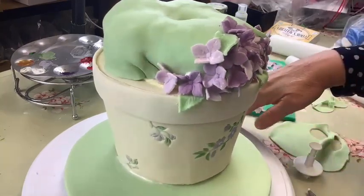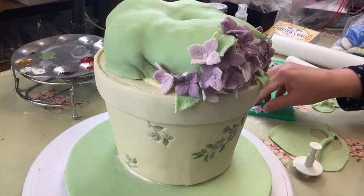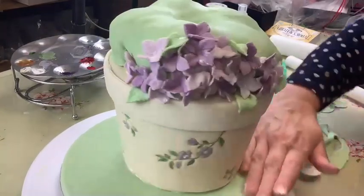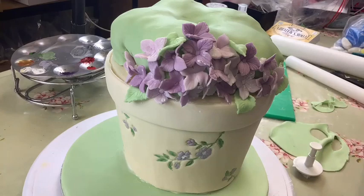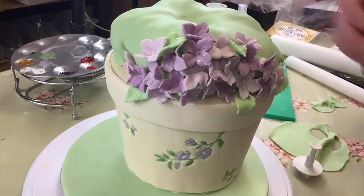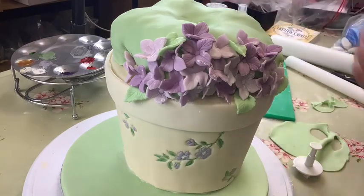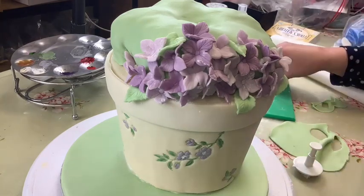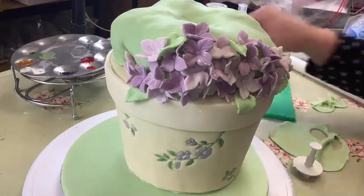So what would you say the price of a cake like this would be? Oh, I don't know. It just depends how long it takes you to do it, doesn't it? I mean, if I hadn't done the hydrangea in advance, it's going to take me maybe 3 hours. So I'd be charging a good £100 for it, definitely. It's not a huge cake, though, but, you know, there's loads of work involved.